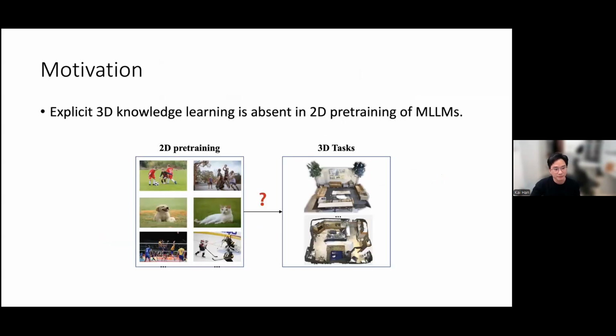But the problem is, during the pre-training of such multimodal language models, they are not exposed to 3D knowledge. Most of the time they use text and images, they might have some videos, but they don't have 3D data or 3D information for them to do the learning. So there's a gap here.